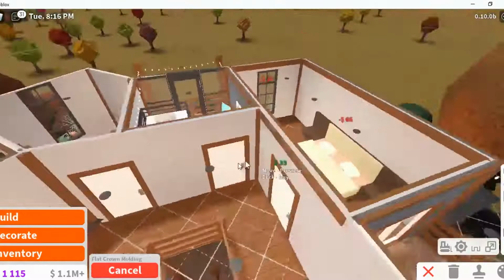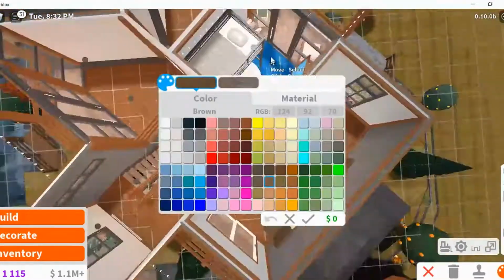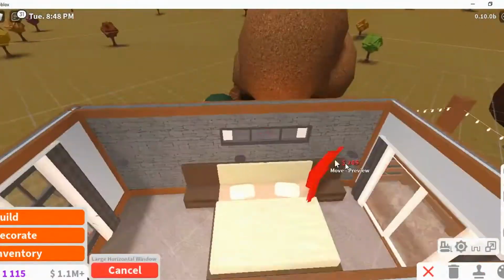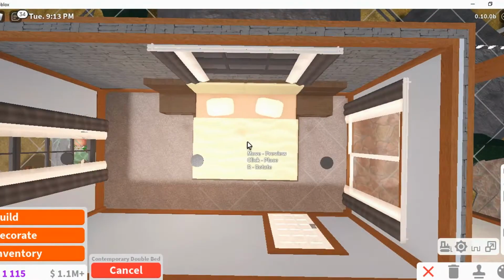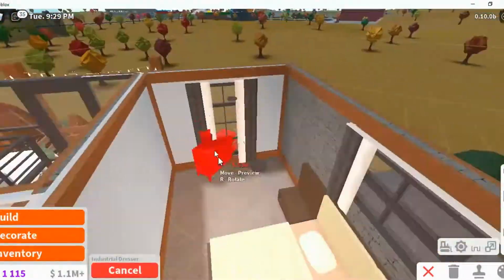And now I'm gonna get started on the upstairs double bed bedroom, I guess. This is one of the biggest bedrooms in the house, but I feel like it's still not the master because the master is on the bottom level, and we'll get to that later. But yeah, I just wanted to add a lot of detail to this room, and yeah.